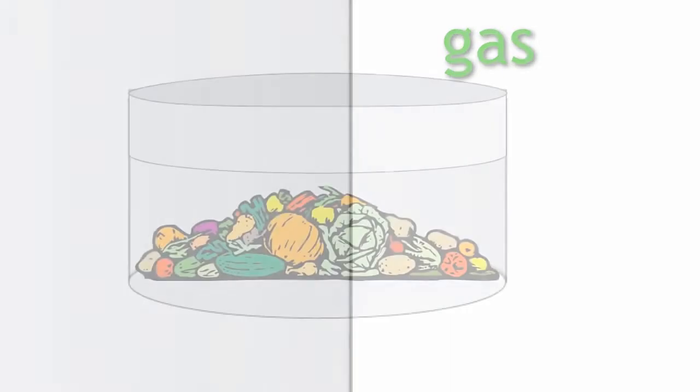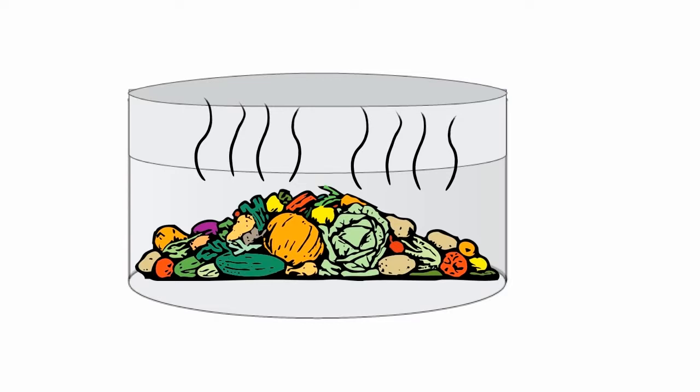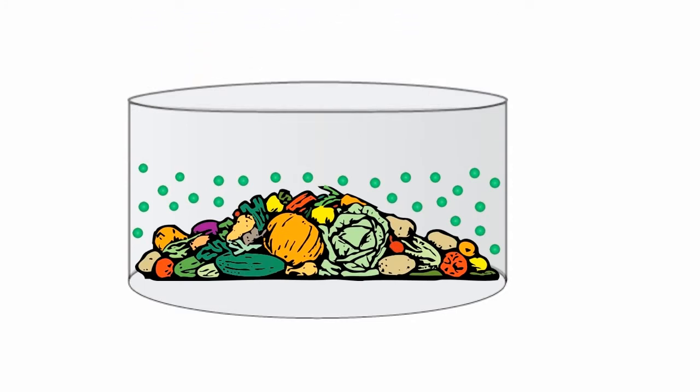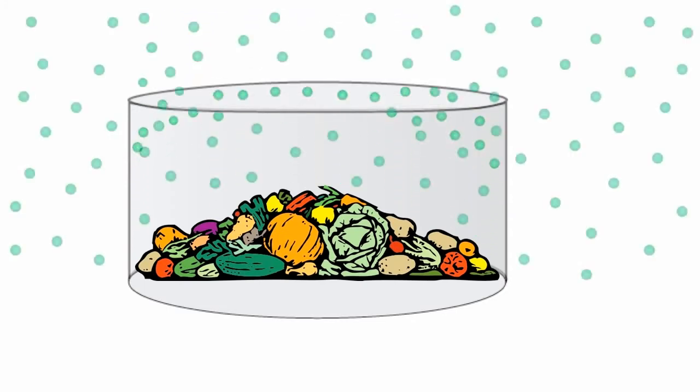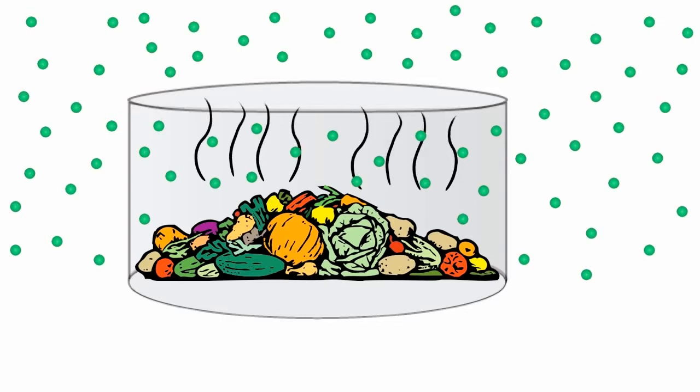So, the smelly gases given off by rotting vegetables in a sealed box will fill the box with rotting vegetable smell, but you won't be able to smell them outside the box. However, take the lid off the box and those particles will no longer bounce off the lid and be contained. They will start to escape into the air around the box. You'll soon notice the effect and will be able to smell the rotting vegetables. And that's those gas particles reaching your nose by diffusion.